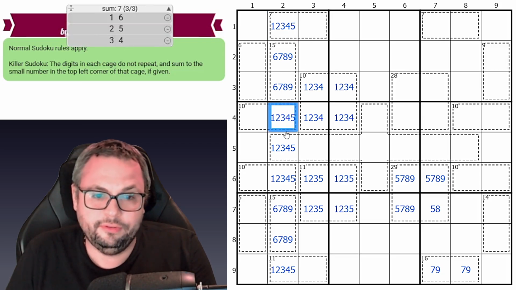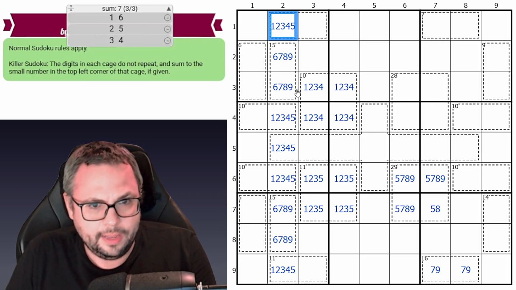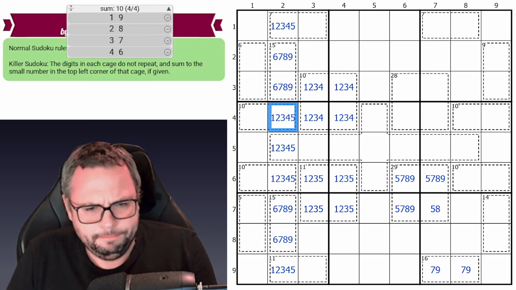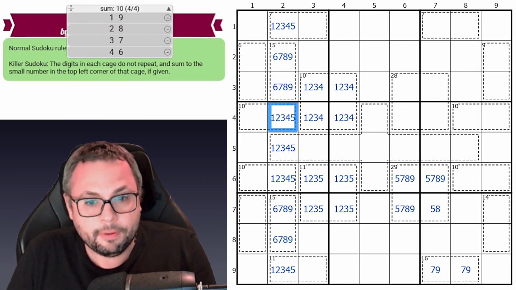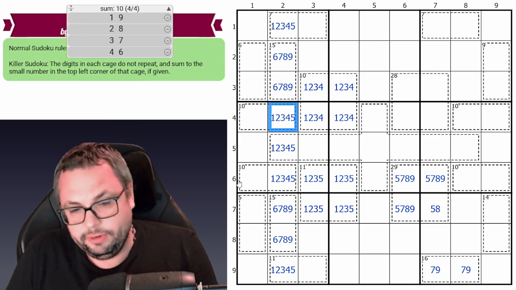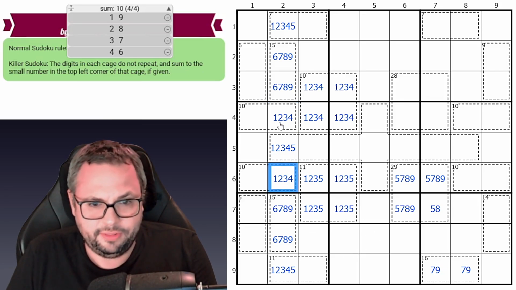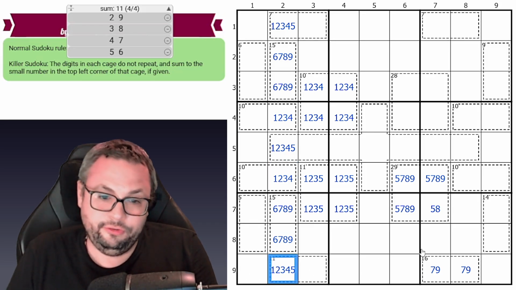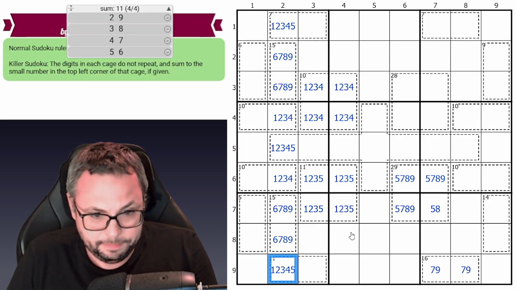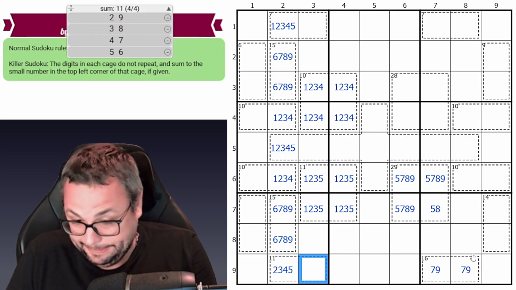Okay. There are a few of those that don't actually work. I'll talk about that in a second. Actually, let's talk about it now. 5 in a 2-cell 10 cage is a big problem, and the problem is the other digit you want is a 5. And so, in fact, these can only be 1, 2, 3, 4. 1 in a 2-cell 11 cage is a problem because 1 would go with 10.